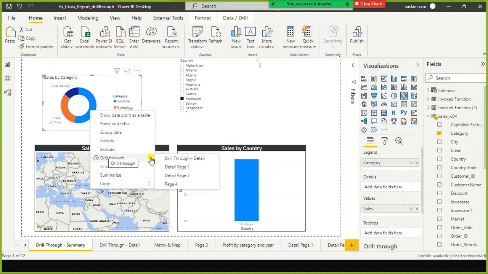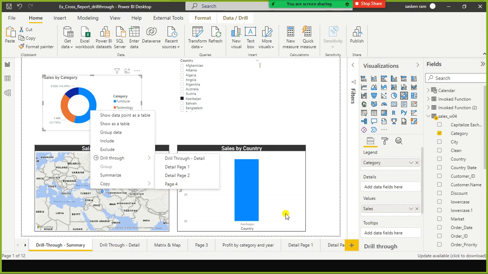Just select on it and click on this drill through. When you right click on it, it automatically shows the child file also, the external file. But you need to publish both the files there, so that the child will be there.